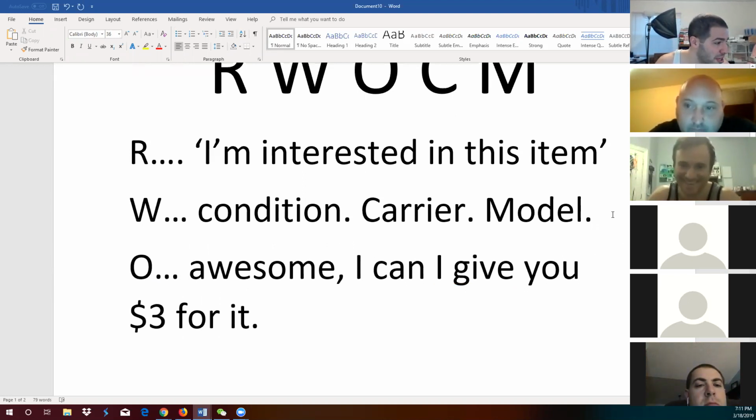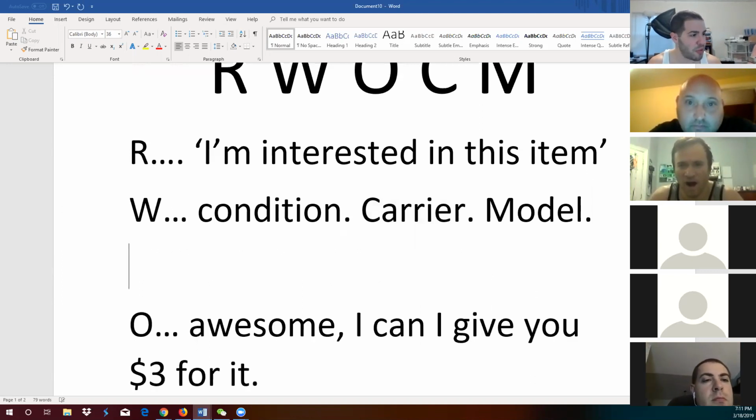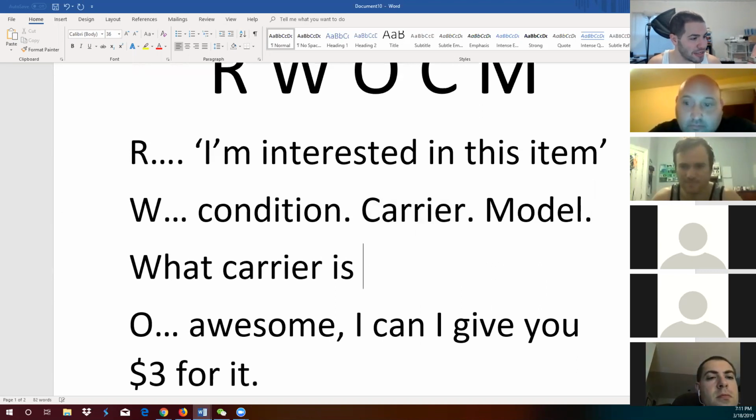Now, a couple things we need to go after when we are asking the phone, the carrier, the model. We're going to talk to them like a third grader. Everything you say needs to come off like a third grader. A third grader should be able to read and understand your entire message. So, for example, when we ask what the company's with, we're not going to say, what carrier is it? Some people might not know what carrier.